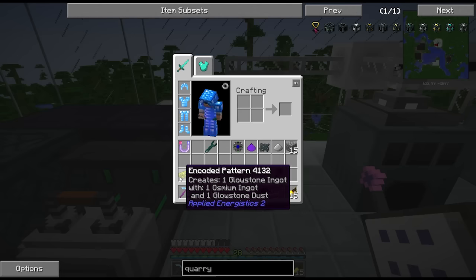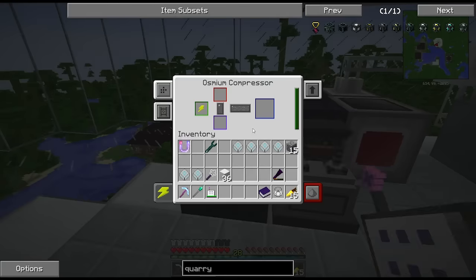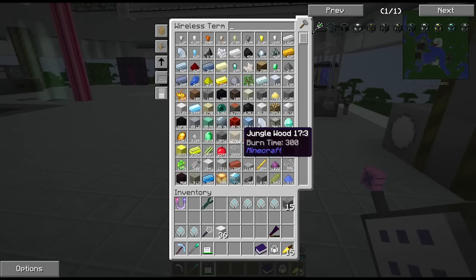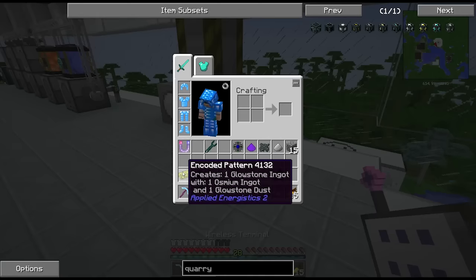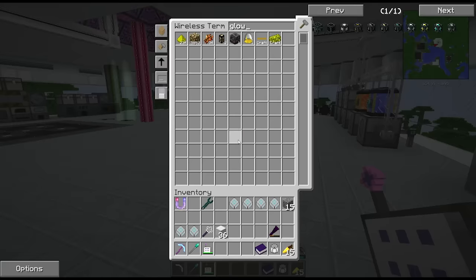And then these 2 here are actually made in the osmium compressor. Now here I have a problem. I already have it hooked up to Steve, but we're actually not going to use Steve to put osmium in here. And I cannot explain why, guys, okay? Let me just show you for a second. What does it take to make this here? Osmium ingot and a glowstone dust. Let me show you real quick.